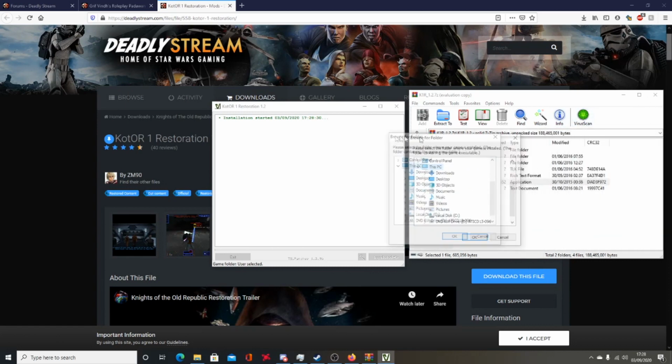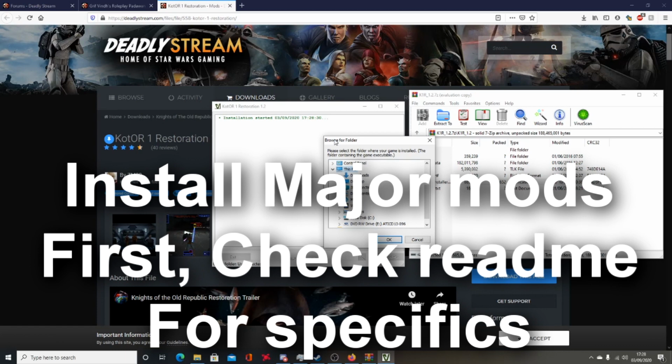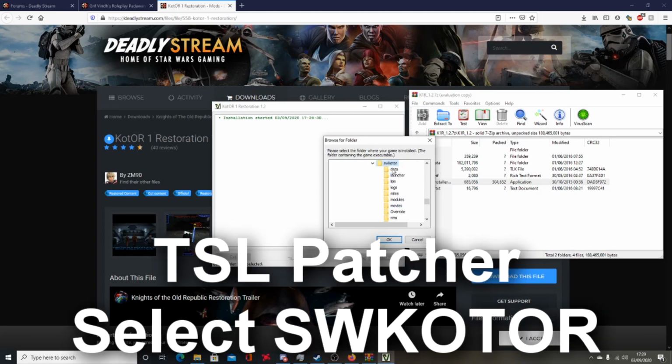And this is important. For most times when you mod KOTOR 1 or KOTOR 2, you want to prioritize the way you do mods. You want to have the bigger mods and the more important, more file affecting mods download first, and then the least important ones can come later. But make sure you always read the readmes and descriptions to see if they're compatible with mods you already have or incompatible. But simply all you want to do is come to Steam, Steam Apps, Common, and since we're doing the first one we want to come to our SW KOTOR folder.